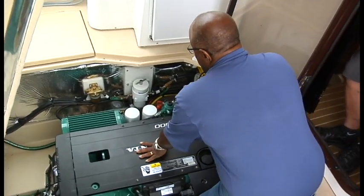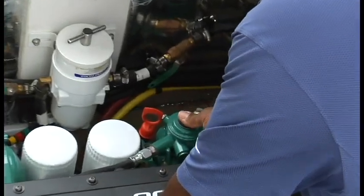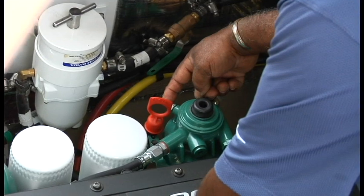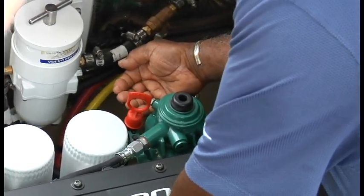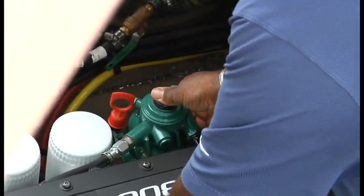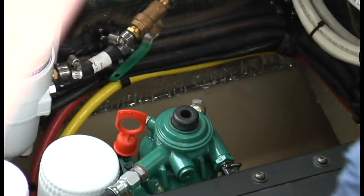Once you're all done with that, you still have a little air in the system. This is the primer for this diesel. Basically there's a petcock here — you're going to take your wrench and crack that. You may want to bring a rag to catch the fluid, but you'll start pumping this. When the air stops and the fluid starts, you crank that back down and the baby's ready to go.